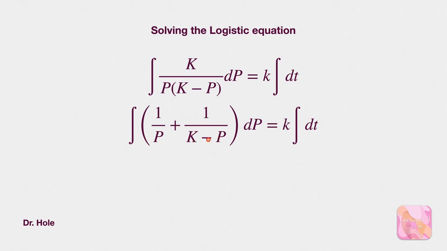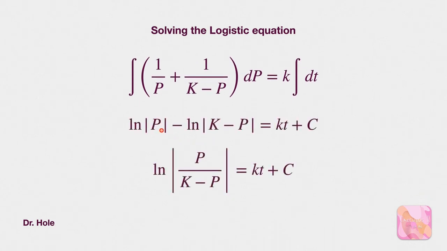In the second integrand, notice that the minus is appearing on the variable of integration. Each of these integrands will result in a natural log. But because the denominator in the second term has a minus on the independent variable of integration, we're going to get a difference of logs. Right-hand side again is an elementary integral. Evaluates nice and easy. Only need to introduce one single constant of integration. We can do that on the right-hand side. Left-hand side, let's combine through properties of logs the difference of these two logs as the log of a quotient.